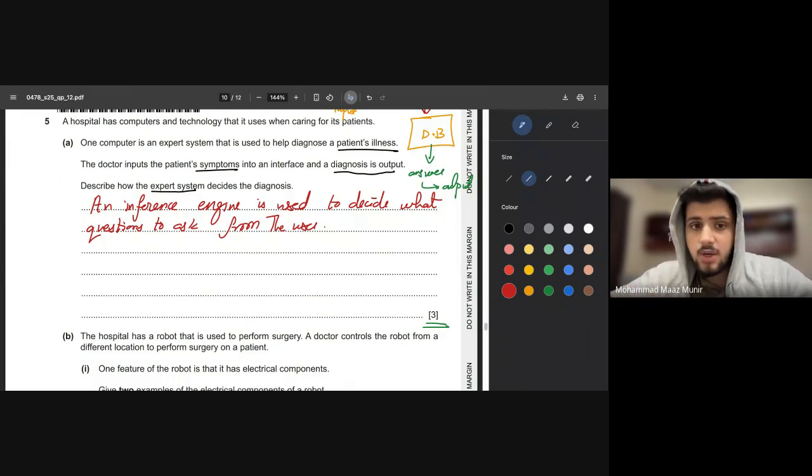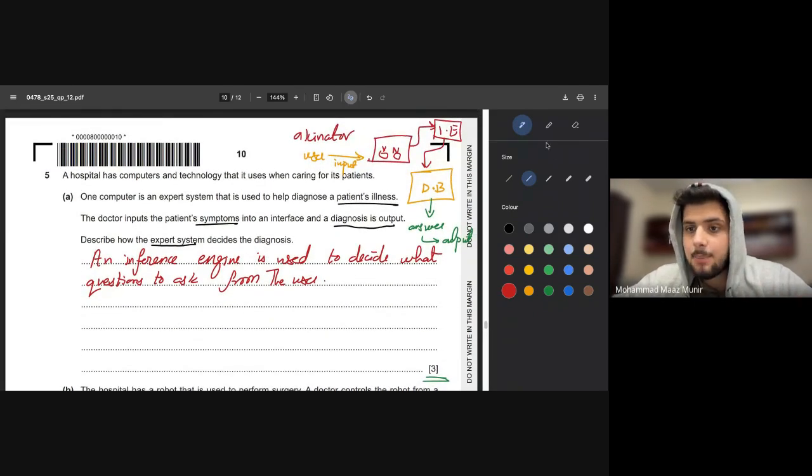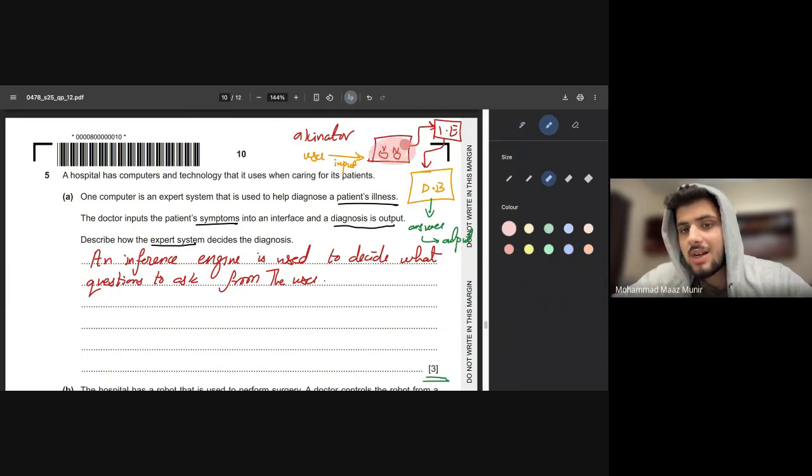But for instance, you say no, then the app is going to put up another question. Did this player play for Real Madrid? So what you are going to observe in an expert system is that the question which the user is getting is somewhat related to the previous answer. Now, who is going to be making this decision about what next question should come up on the screen? It's again your inference engine. So you should be aware of that too.